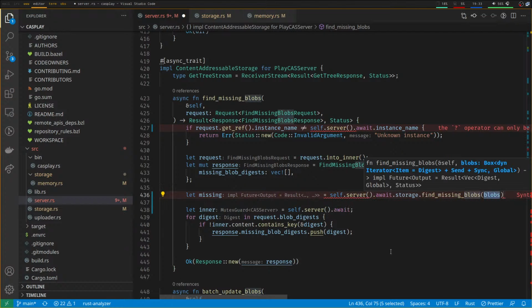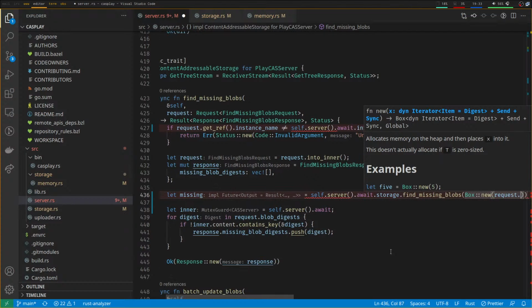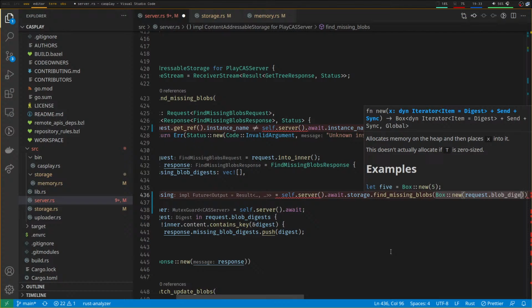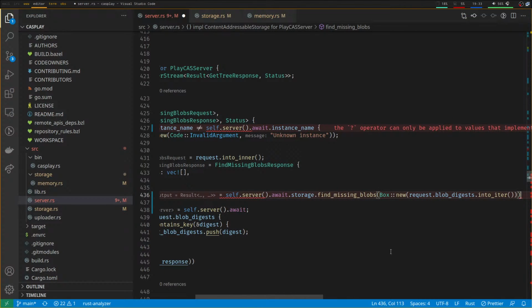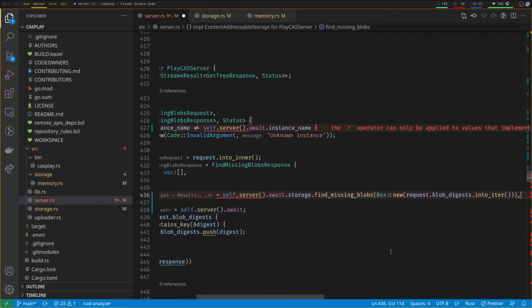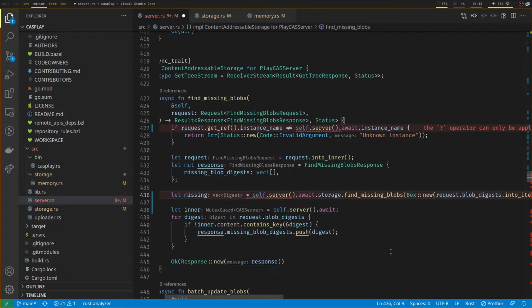find missing blobs. And this takes a boxed something that gives it digests back. So it's going to be a Box::new of request.blob_digests.into_iter. And if we await it and unwrap the thing, we're going to get a vector of digests back that are missing.